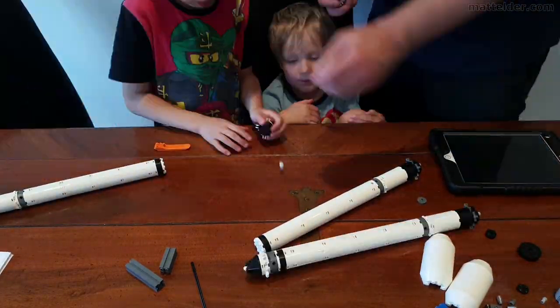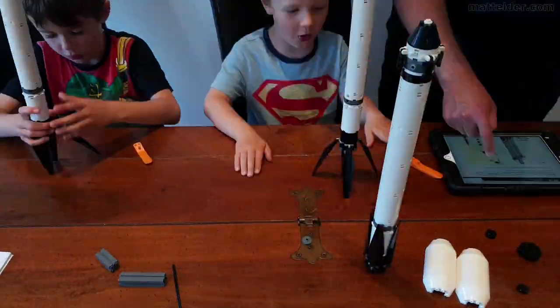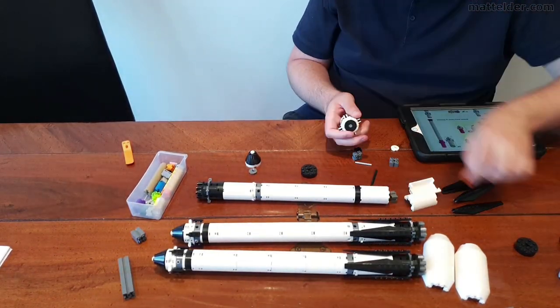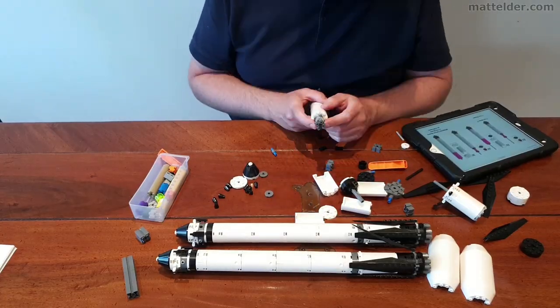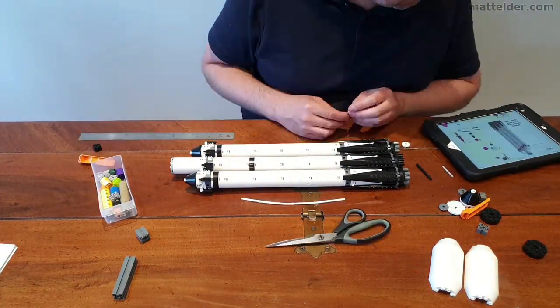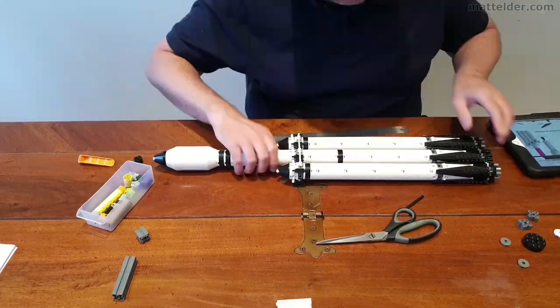The center booster is obviously the one that is a little different, as it had the second stage and the payload. You also have to cut a length of 192mm tubing, part 85526, to get 86mm pieces, which help to bind the three boosters together, in addition to the Technic pins. I know some Lego purists are going to freak out at the idea of cutting that piece, but again, I probably wouldn't recommend skipping it. Hence you can see the scissors and ruler in the shot here.